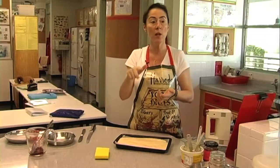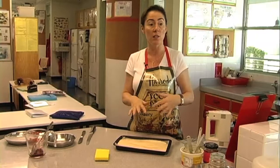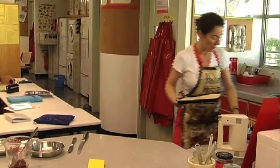If when you touch it, it leaves a little bit of a handprint where you've touched it, that means that the cake's still a bit liquidy and a bit too soft underneath, and you need to leave it in the oven a bit longer. But you are also looking for that golden brown colour. So this will go in the oven now for 8 to 10 minutes.